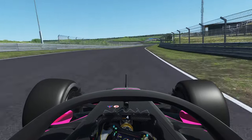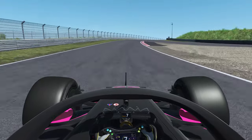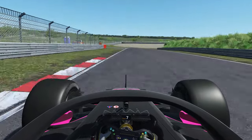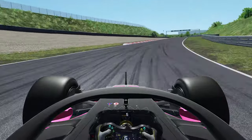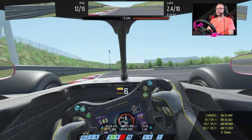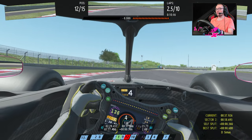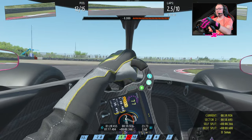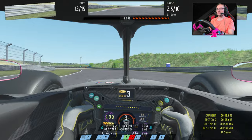This car is taking no prisoners whatsoever in terms of getting up to speed. It's just gonna bite you, and it's your job to rein it in and just try and get a handle of it before it frustrates you too much. Thankfully, I've got lots of experience with difficult cars to drive and kind of overcoming that initial barrier, but I can imagine this would be very frustrating for people with a heavy right foot.